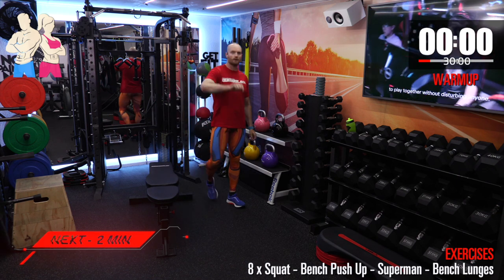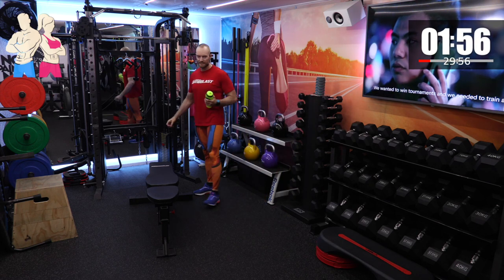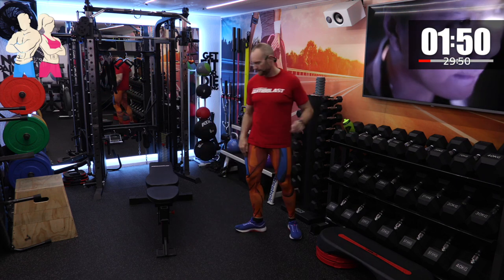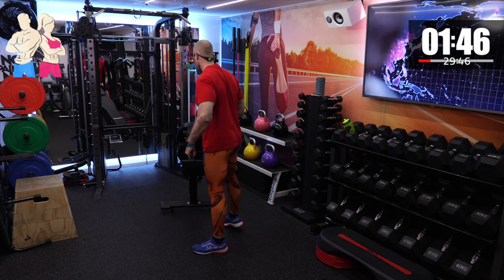Your warm-up is now complete. Next up, we got the first workout. It's 12 minutes, three different exercises. And we want to start out with the chest press.